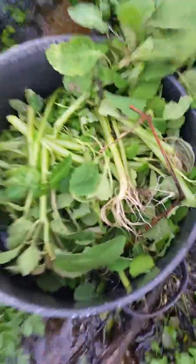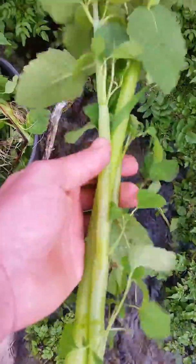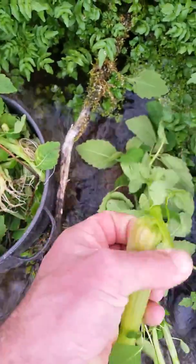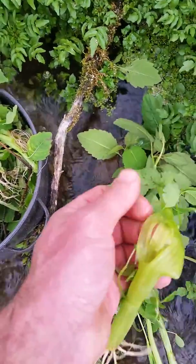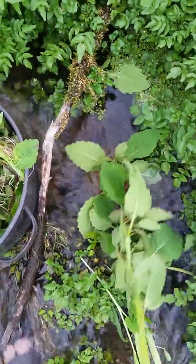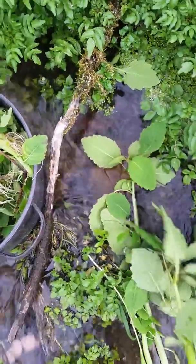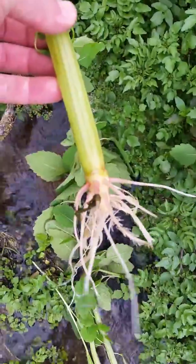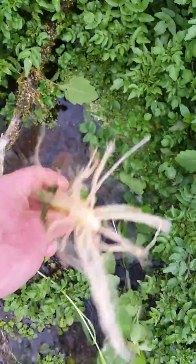What I did is cut a bunch and put it in the pot you see here — some pretty good stalks. If you crack one of these open, it's got a juice in it. Take that and just rub it on your bee sting. It grows close to poison oak and stuff, which makes it a natural remedy. You can see the roots — we're gonna throw those in too.